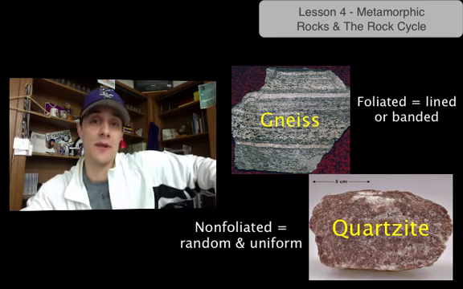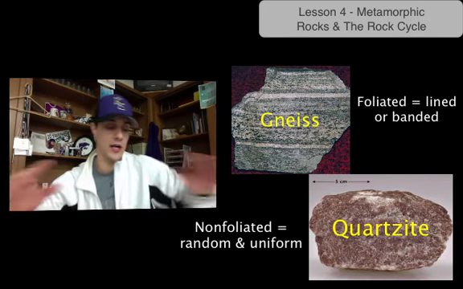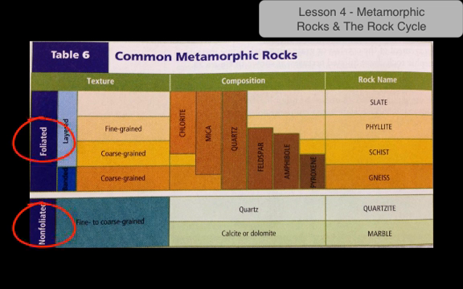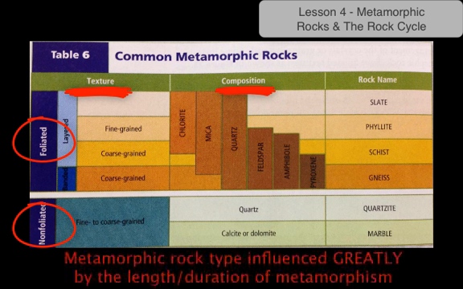Now, I talked to you about that diagram I said I was going to put up, and I'm going to put it up now. And I want you to take a look at how we've got the two groups. So on the left side here, we've got foliated and non-foliated. We talk about the texture, of course, being layered or banded, and then fine-grained, coarse-grained, coarser-grained, and the composition. So what minerals may be present, and then what rock type that may be associated with the presence or non-presence of those minerals. Again, some of those minerals form larger crystals or form in general to where you can see them through an increased length in the metamorphic rock forming process.